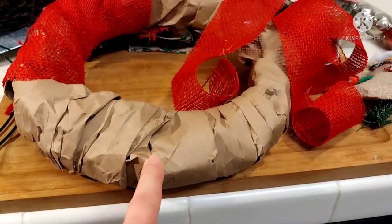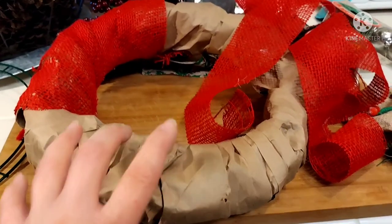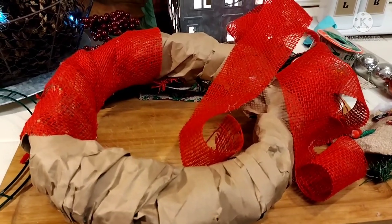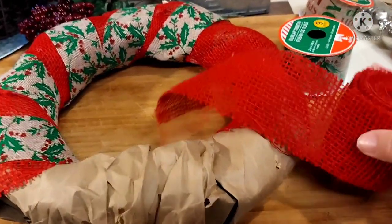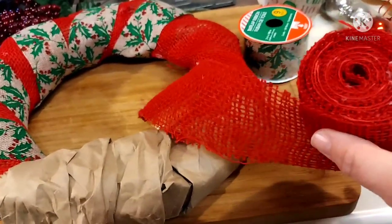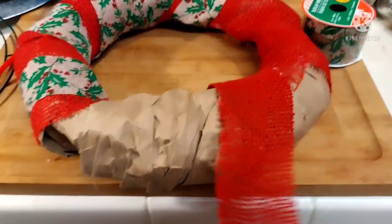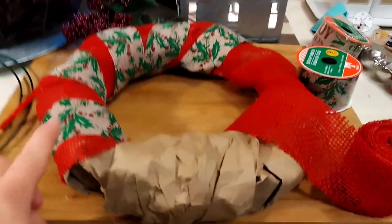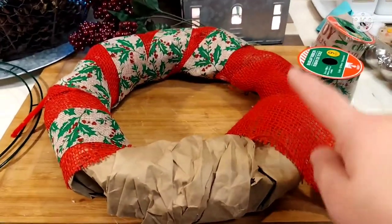But why I use the paper is because I didn't have greens. I didn't want to spend any more money. And it bulked up the actual wreath itself, and it's just reusing an item that I already had for free. Okay, I found another roll. Yay! It has little fuzz on the end, I think because I don't remember what I did with it a couple years ago, but I'm going to pull all the fuzz off, and then we'll finish this off, and then I'll have enough total. Not crazy about the burlap on top just yet, so I might have to just see it all together, and I'll show you when I'm done with the red and that one also.